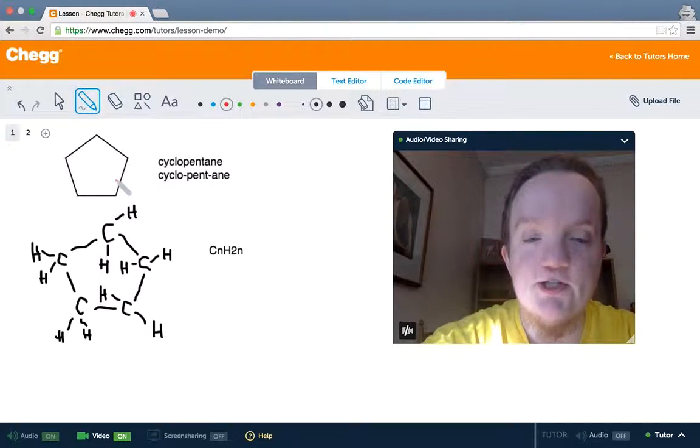So you'll notice, just like with other organic molecules, the simplest way to draw one of these is just to draw the shape itself. This is a pentagon, and this is cyclopentane. Each vertex is a carbon atom, and whenever the carbon atom doesn't have 4 bonds attached to it, we assume that the rest of them are hydrogens, because we know that carbon always has 4 bonds attached to it. So if we were to draw out this cyclopentane, it would look something like this.